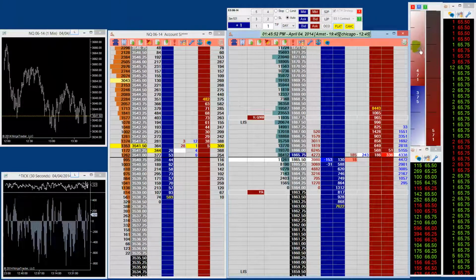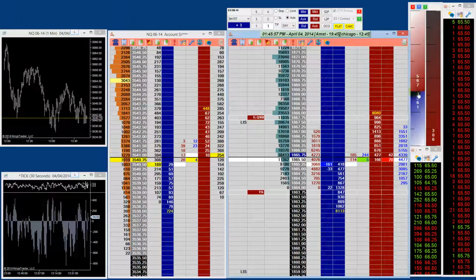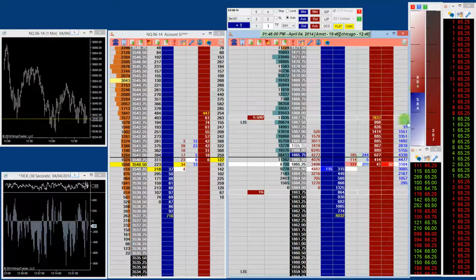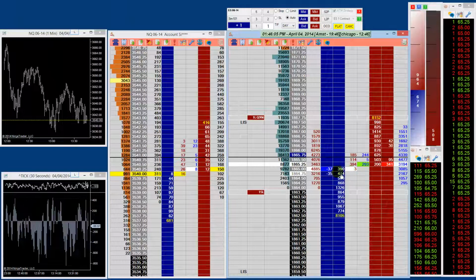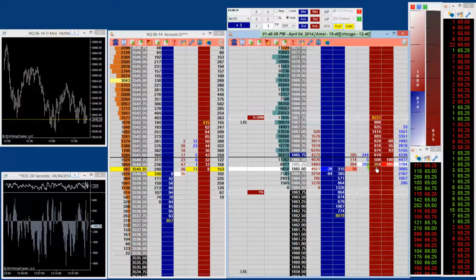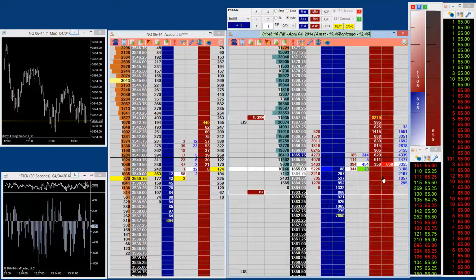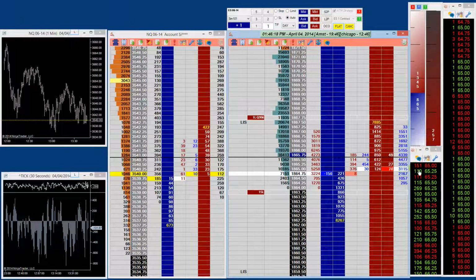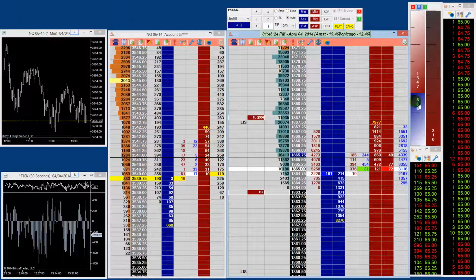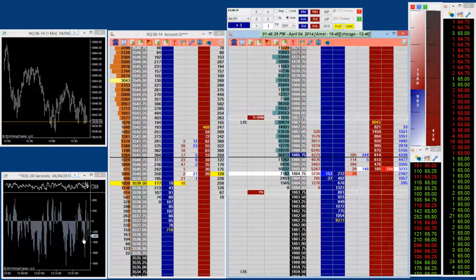Okay, we've got slightly more sellers than buyers, but it's only 470 versus 376. On the ES, you're going to see it's 1,000. Okay, so we now see the sellers coming in again. There's a bit of size at 65.25, and they got the price to tick down. Okay, 65.25, the buyers are coming back, got nothing for it. Okay, sellers coming in. So you can see we've got the selling now. If you're in a long now, this is not what you want to see. I can see the tick going down.